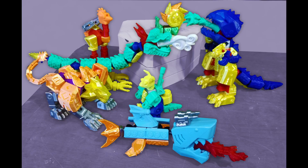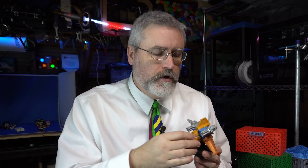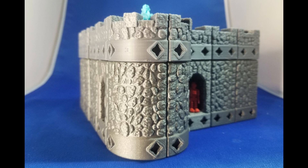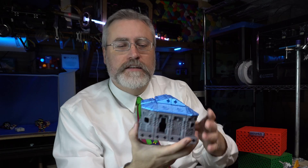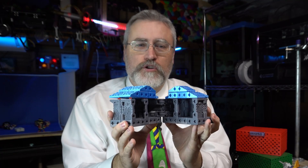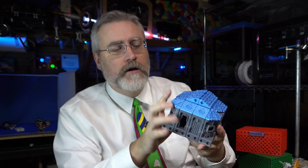Now the past couple of Kickstarters have all been Print-a-Block — Print-a-Block Mechs, Print-a-Block Beasts, and Print-a-Block Skyforce. While I do enjoy these, I've tried to move Print-a-Block off of the Kickstarter and onto my Patreon for continued development. There has been good development happening: I recently released a Castle Blocks set that you can use to build castles, and I'm working on a second set so we can build an even bigger and cooler castle. There's also a terrain block set with a sci-fi look that opens up like a dollhouse. Print-a-Block development has continued off Kickstarter, but it hasn't been as focused or intense as it would be in a Kickstarter.